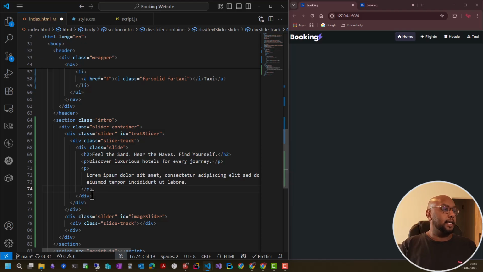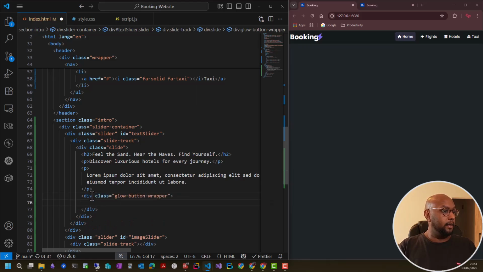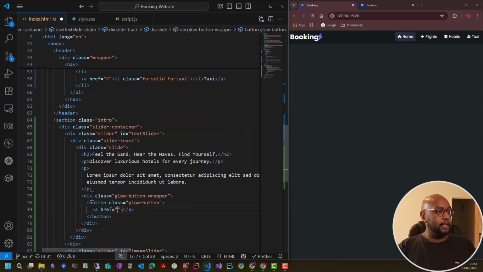And also let's add the gradient button. This is going to be a class of glow-button-wrapper, button of type glow, of class glow-button. Inside of it there is an href.